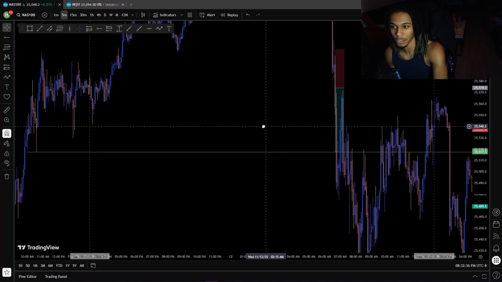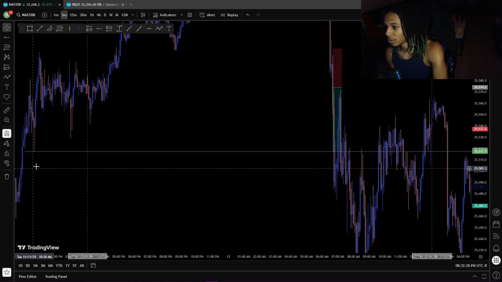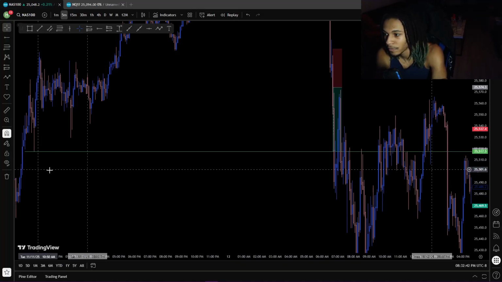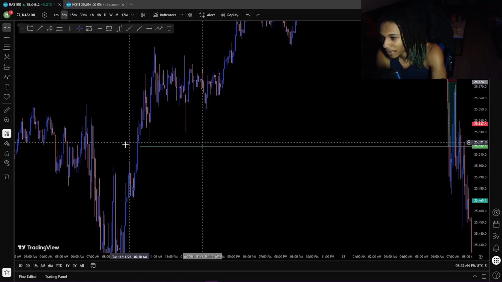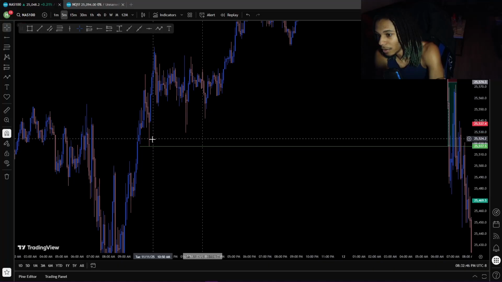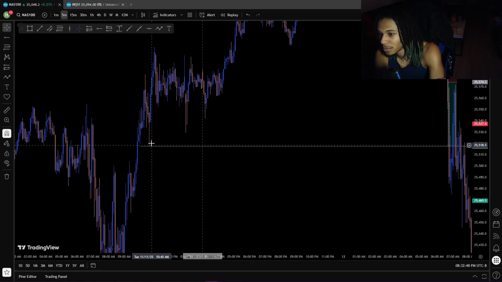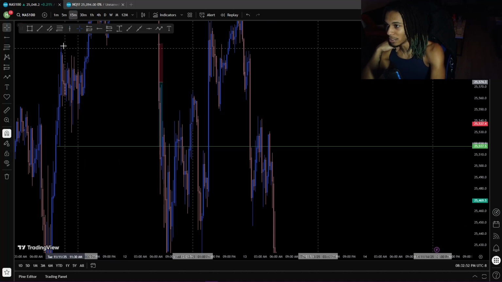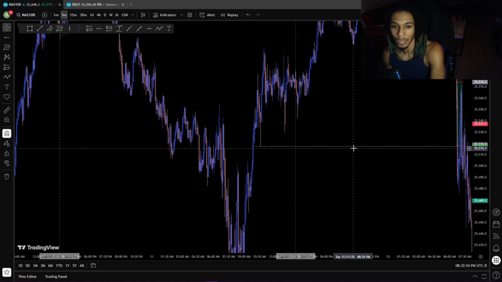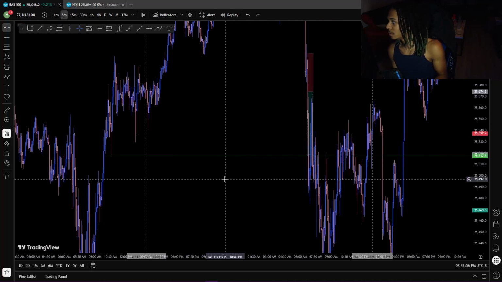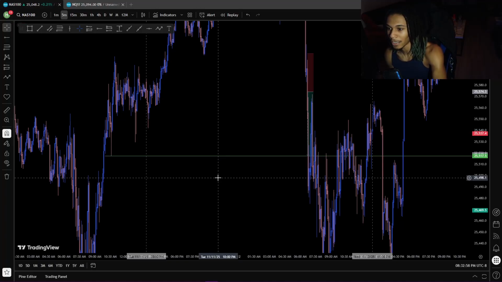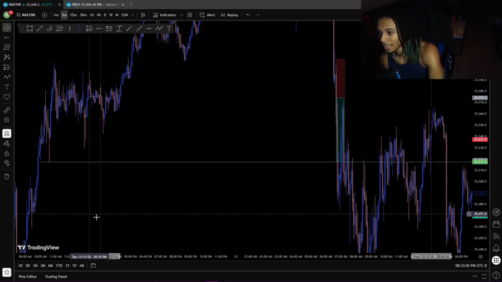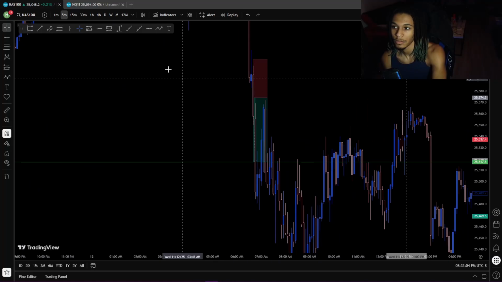So as we can see, this is our hourly gap that we're targeting. You can also see that we have a 5-minute gap that we're targeting too, but we just barely tapped into it with this. Sure, that was on the 15 too. Yeah, we just barely tapped into it. I don't mind targeting this still because we have the higher time frame showing us that this is also a gap that we didn't tap into on the hourly also.